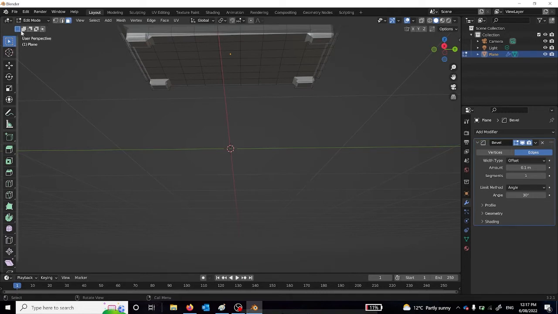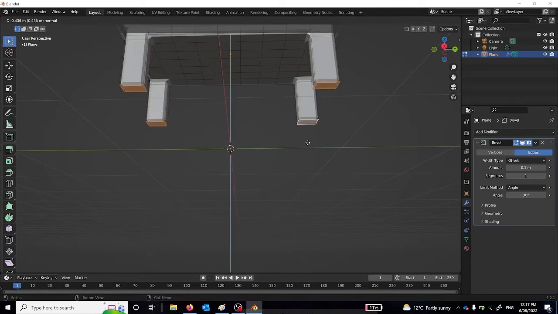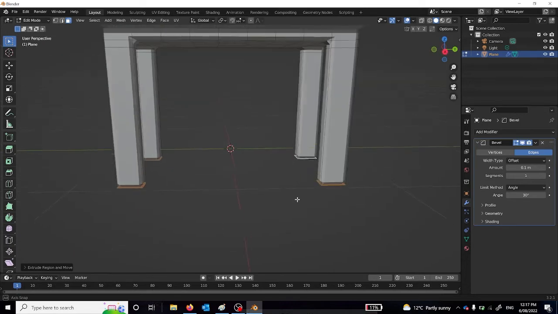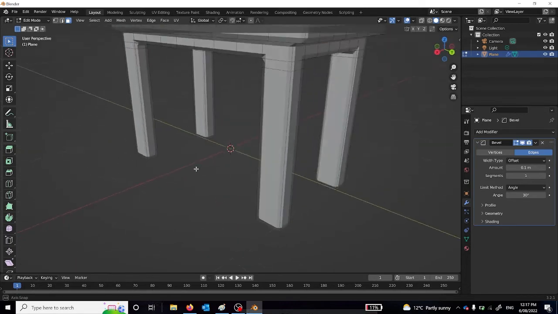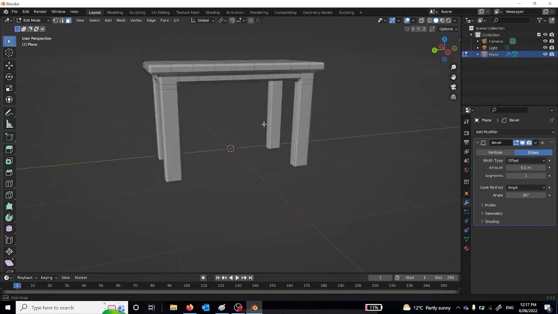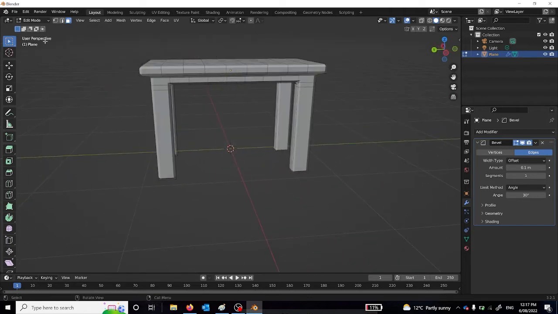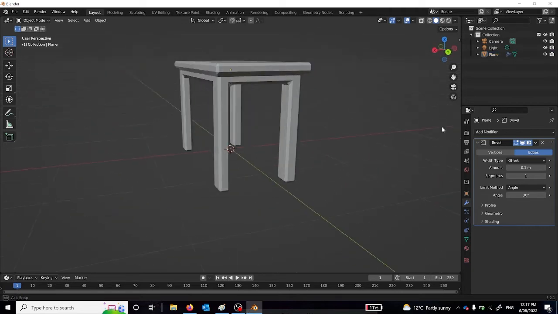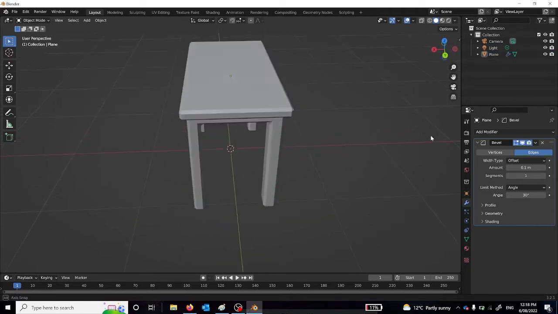Now, if we click back on the faces and click extrude, it doesn't really matter where, just whenever you want it, and we have a nice table just like that. Now we can do whatever we want to this table. Back in object mode, we can move it and we can make some chairs, which I'll do in a second.